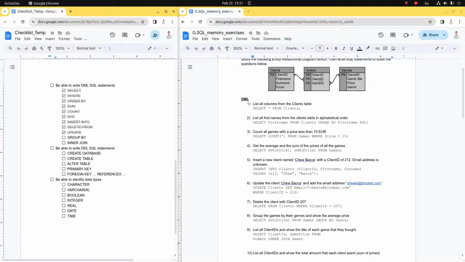But we have to make sure that for each client that we show in every row, we only list a game that the client actually bought, and we don't list a game that somebody else bought. So we have to make sure that we only show games where the game ID in the order entry is identical to the game ID as specified in the games entry.